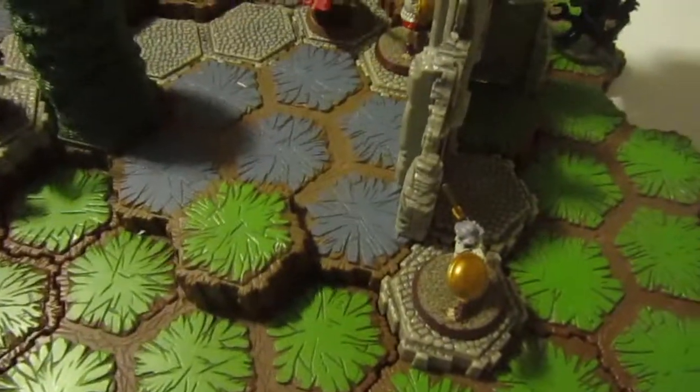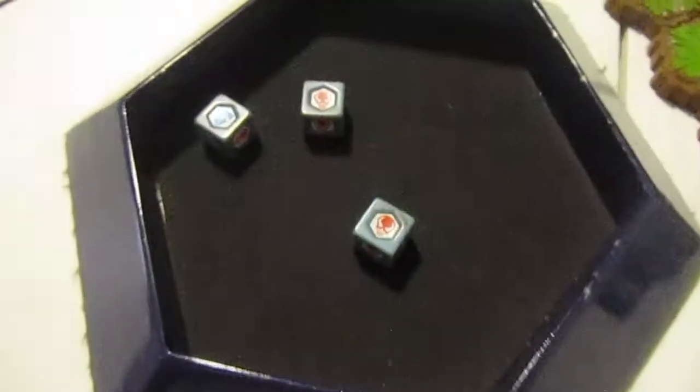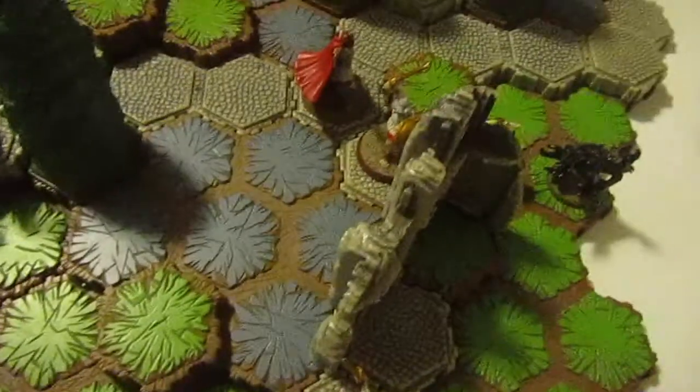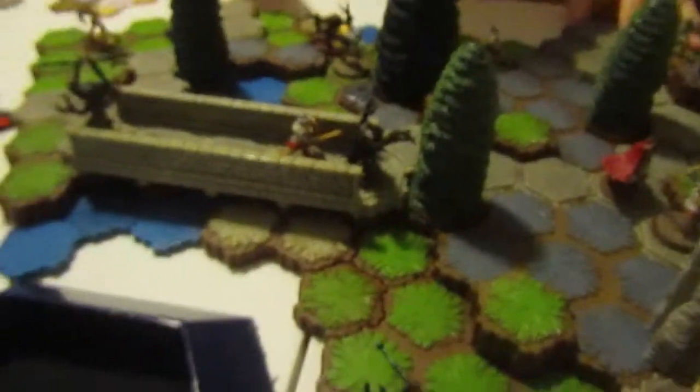Okay, and he has height as well. Last attack. Two. And there's another one. All right, took him off height. Okay. So that's round. I need to roll a 20 for the glyph of Wannock.